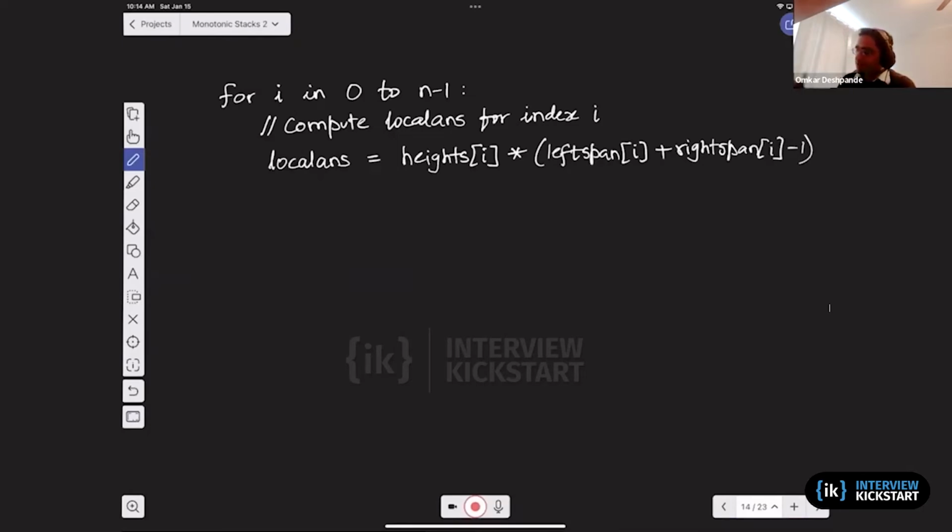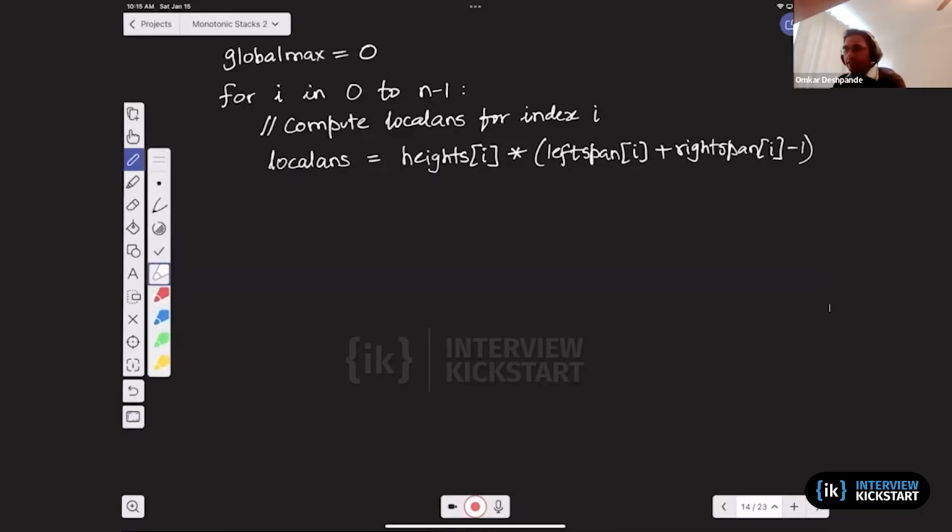Having computed the local answer, this is an optimization problem, so we will update the global answer if it beats the current global answer. So let's call it global max. Just to make it clear, we are maximizing, and the smallest possible value for the area of a maximal rectangle is 0. So that's why I'm initializing global max with 0.